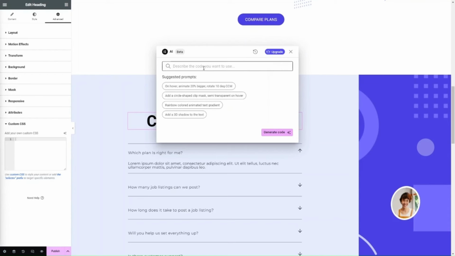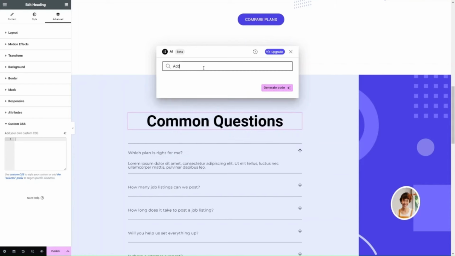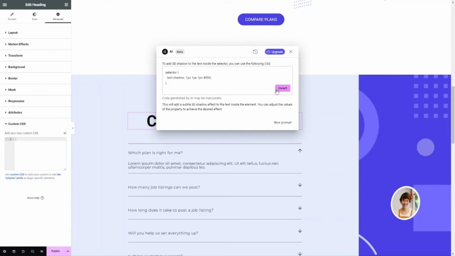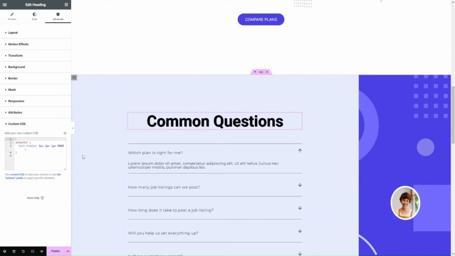So in this one, for example, we want the AI to add a 3D shadow to the text. 3D shadow to text. And just click Generate code. Okay, so it's given us the code here, and we want to click on Insert to insert that.